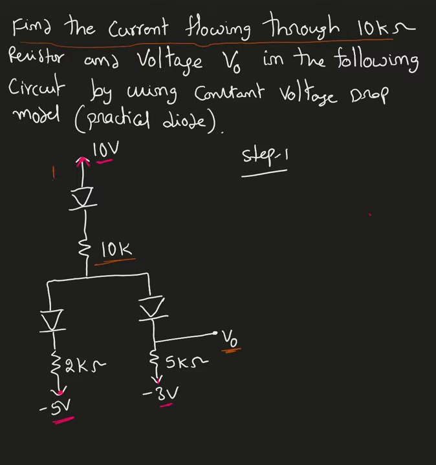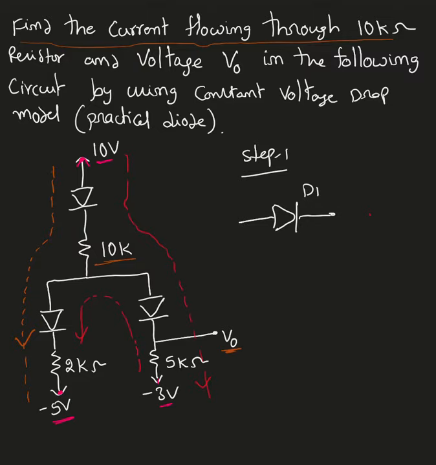So we know that a possible current can pass from 10 volts to minus 5 volts. Current can flow from positive 10 volts to minus 5 volts. That's one possibility. Another possibility is current can flow from 10 volt to minus 3 volt. And another possibility is minus 3 volts to minus 5 volts, because minus 3 is higher potential than minus 5 volts. Okay, so if you look at diode D1, so here is my diode D1.